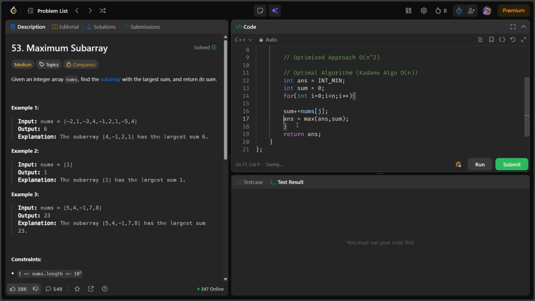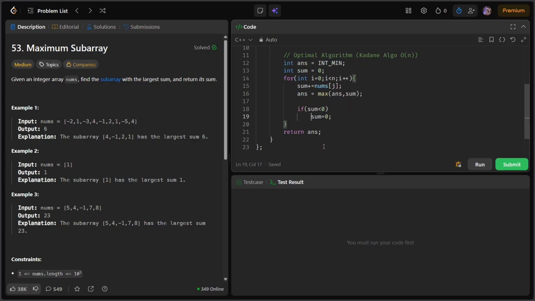So you can see we have our two parts ready, where first, this one is adding the new upcoming element, and the second is updating the maximum. And this is the condition: if sum is less than 0, sum equals 0. Since we don't have to return the index of the starting point or the ending point of the subarray, we don't have to worry about that. Hence, we can directly update sum equal to 0 for this question specifically. So this is all for Kadane's algorithm.